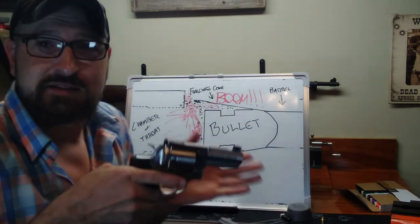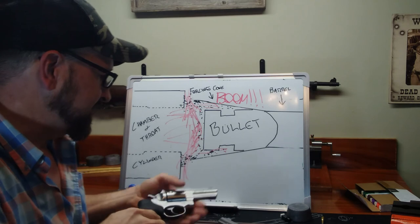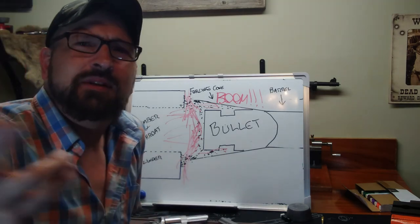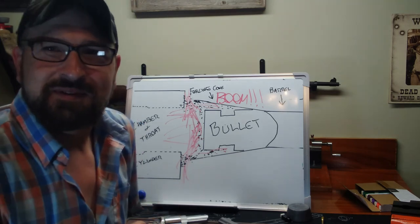Now, that being said, I have used this unloaded GP100 for the vast majority of the work that I've done in this series, and I feel like it's time to do a little review of this wonderful little gun.